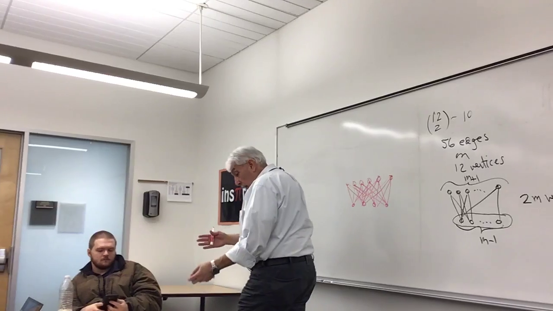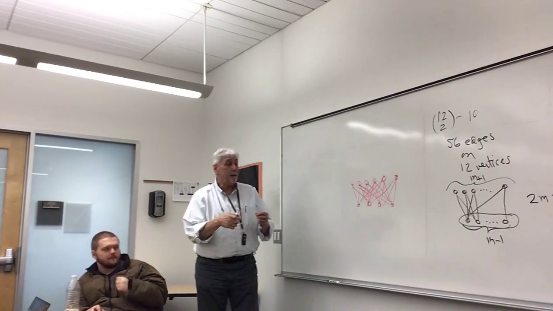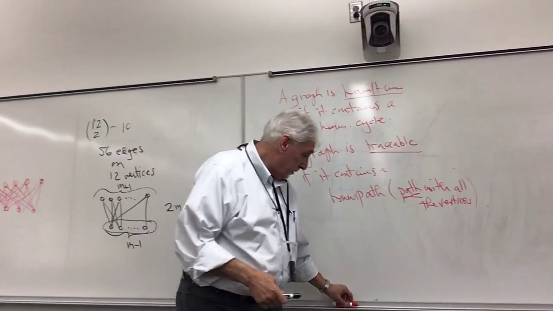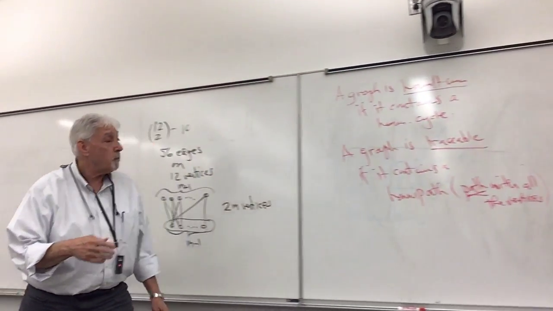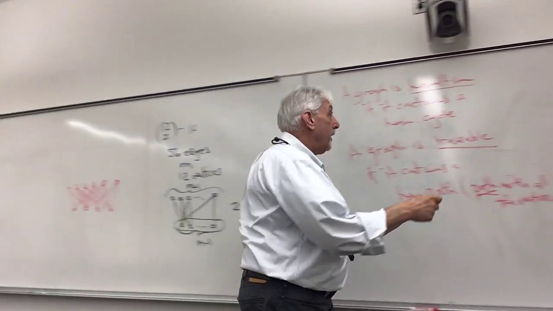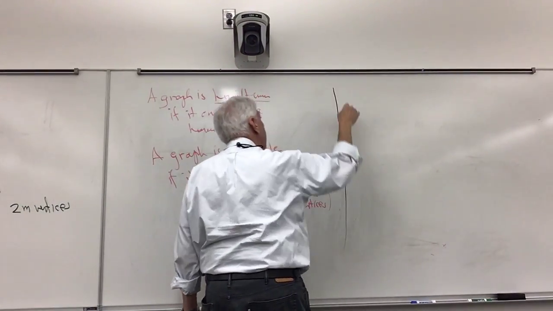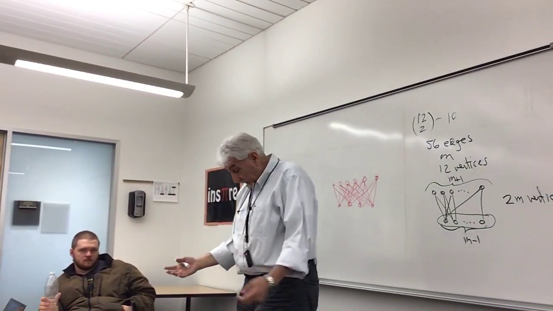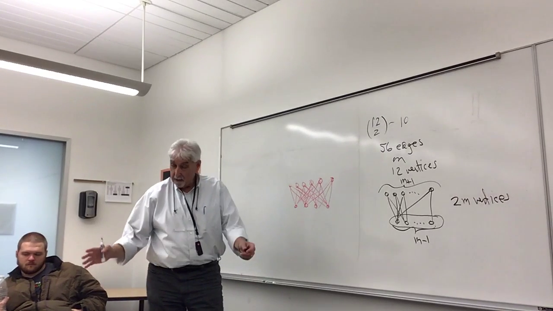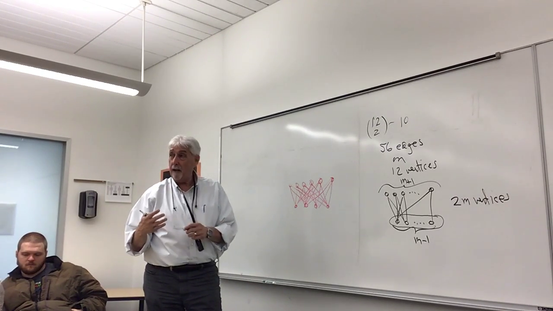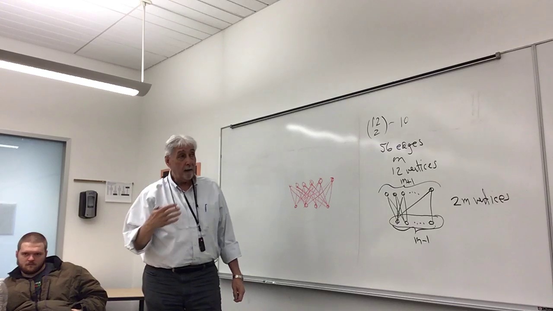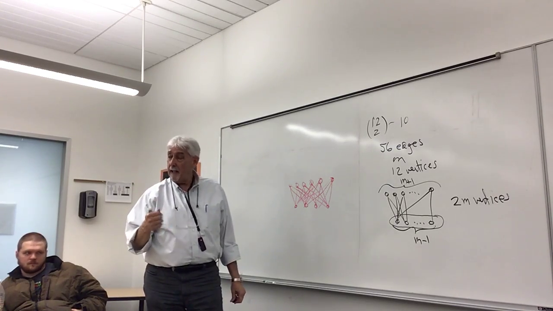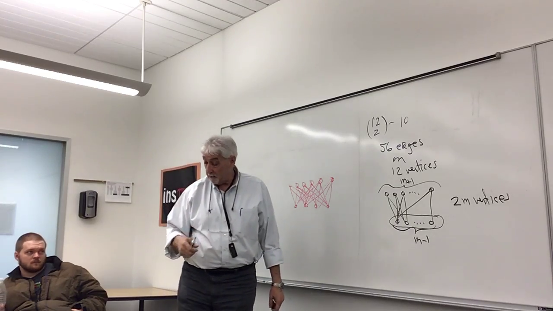So I want to build up to a result that will tell us that given a certain condition, the graph is Hamiltonian. It's a minimum degree condition. So unfortunately, it does force there to be a lot of edges. And again, there are Hamiltonian graphs that don't have a lot of edges. There are Eulerian graphs that don't have a lot of edges. But to imply that a graph is Hamiltonian, we have to force a lot of edges in.